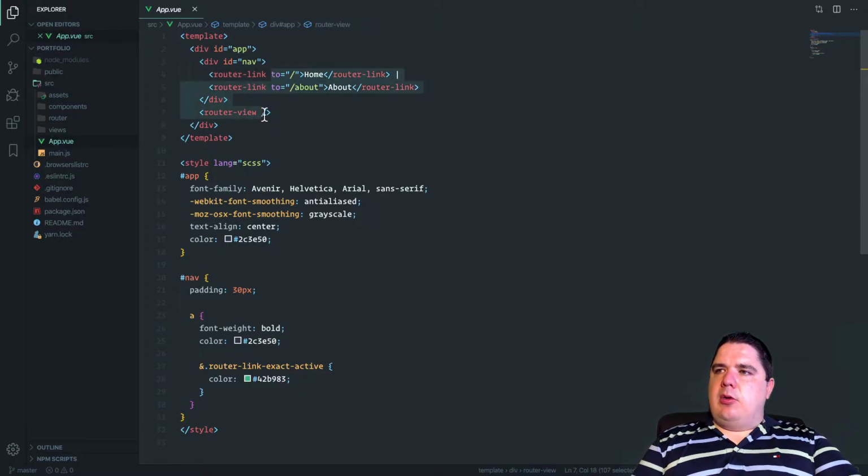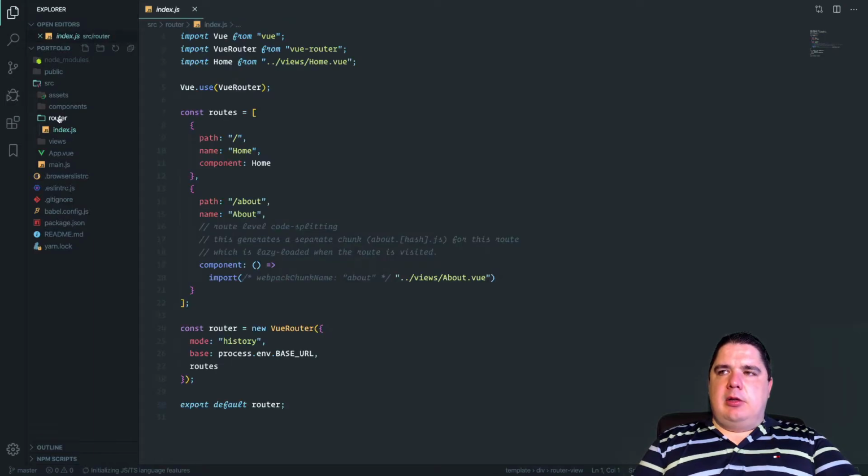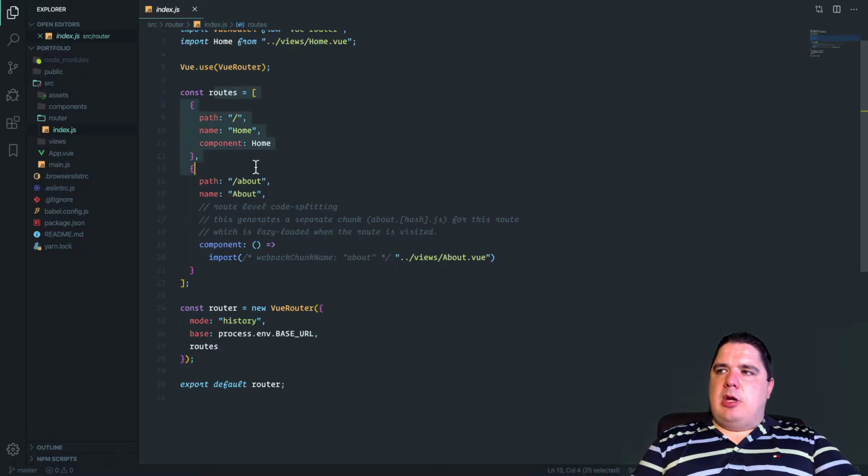All this information is defined in a new folder that we have specified as router. In the index file of the router, we have different routes already specified. Right now you will see that home is the path with the home component, and /about is using the about component.